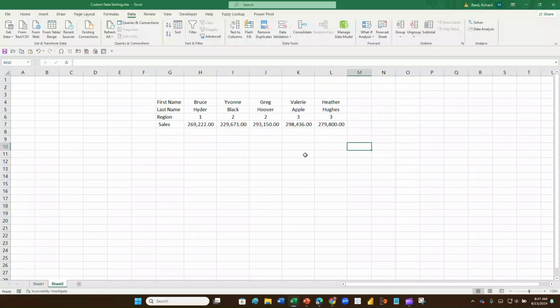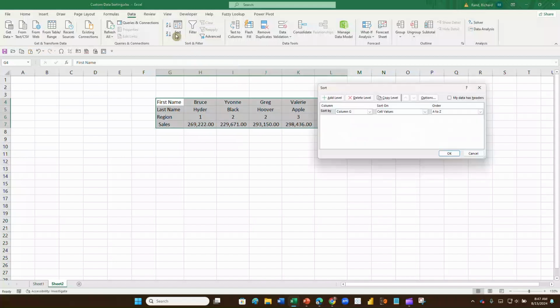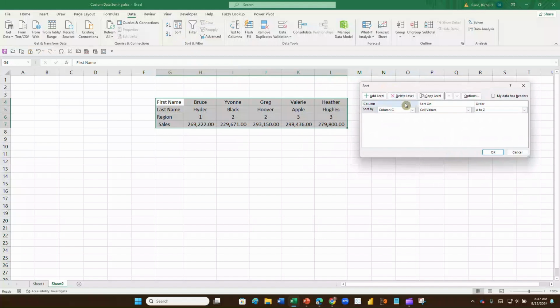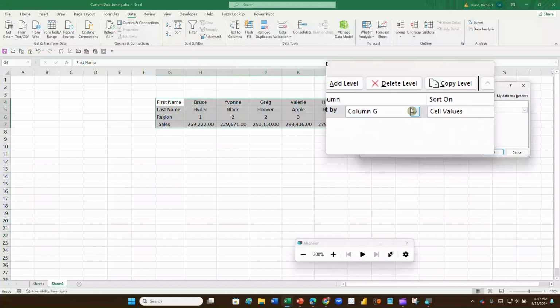When we did our sort by options, it gave us options to sort by different columns. We picked a column, we sorted all of our data by that particular column. So for example, if I click anywhere in this data range, I go to sort, it identifies the range because I've already done this before. And you notice that my sort by options over here are all columns.